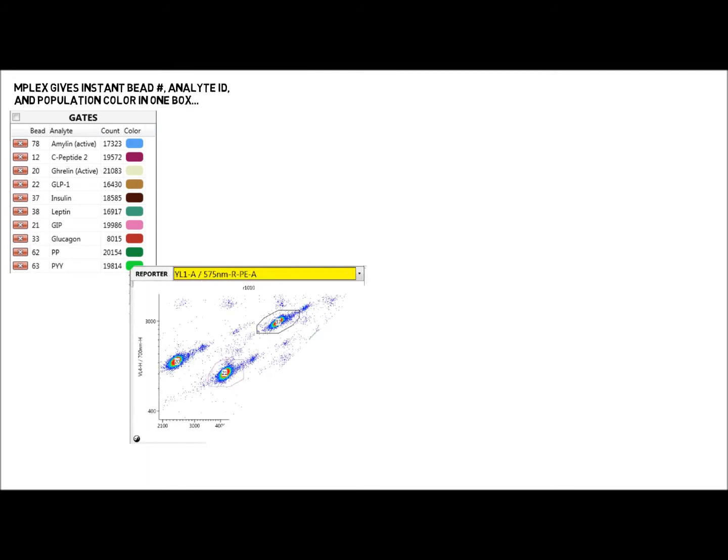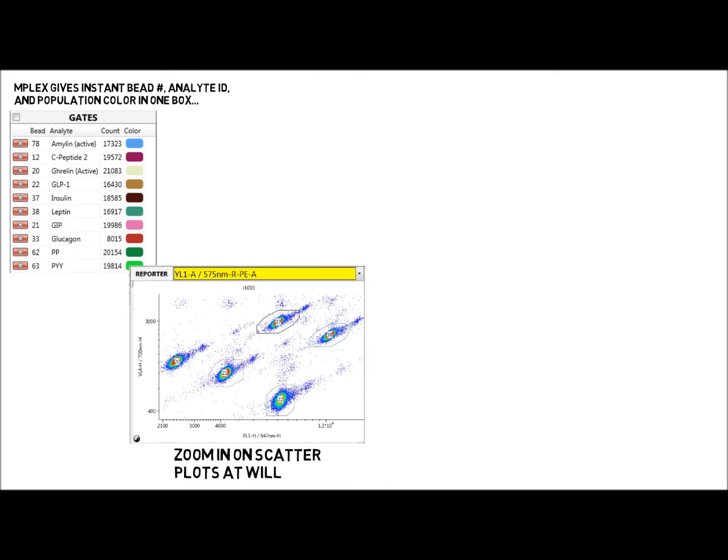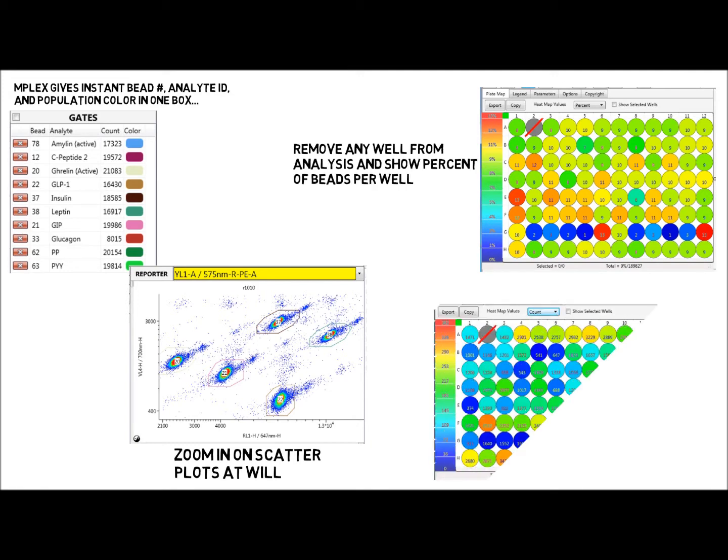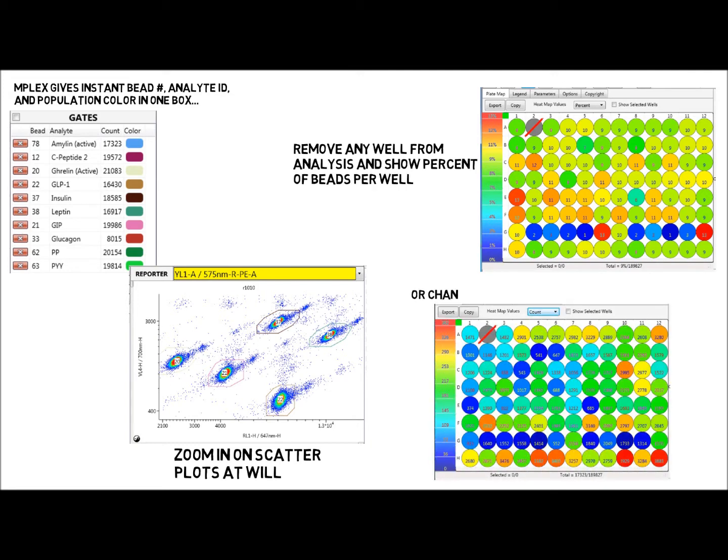MPLEX gives instant bead number, analyte ID, and population color in one box, or you can zoom in on scatter plots at will. You can also remove any well from the analysis and show the percentage of beads per well, or change from percentage to bead number per well instantly.